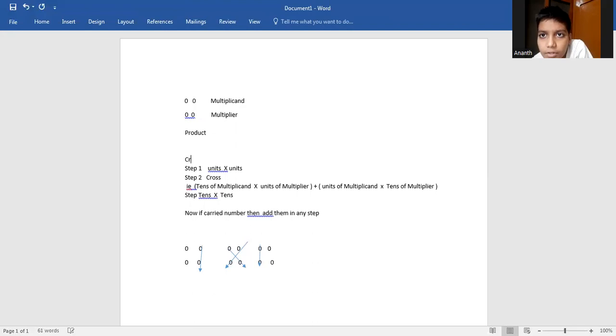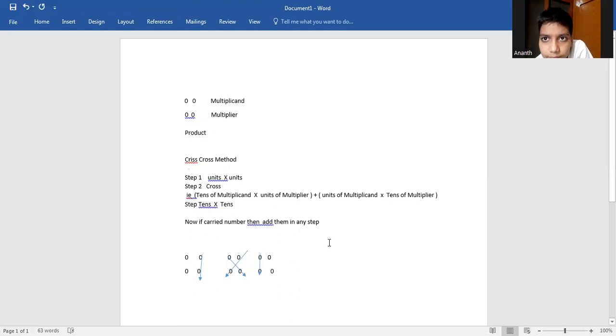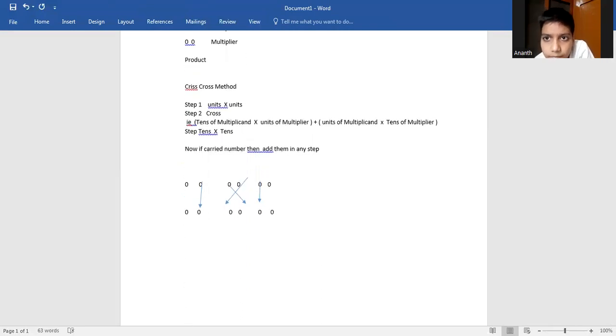Name is not important, but it's better if you remember the crisscross method. Now we'll try to use this crisscross method and do some sums. Okay, Anant? So what was the sum I've given? Now what you need to do is first look at what I am doing. Copy the same in your system.